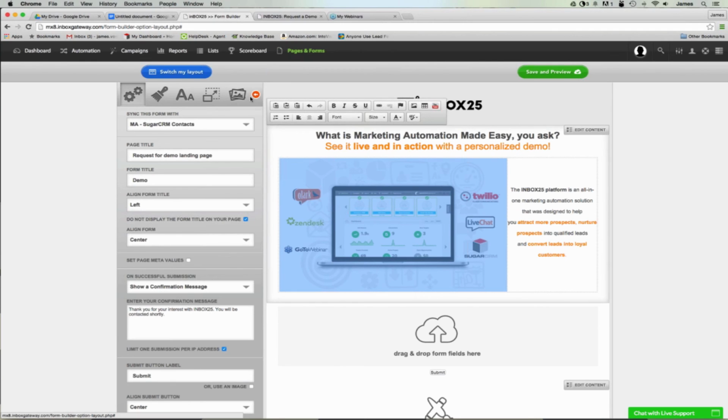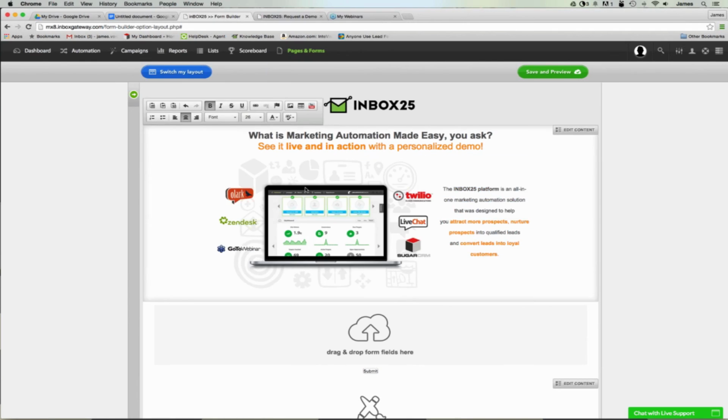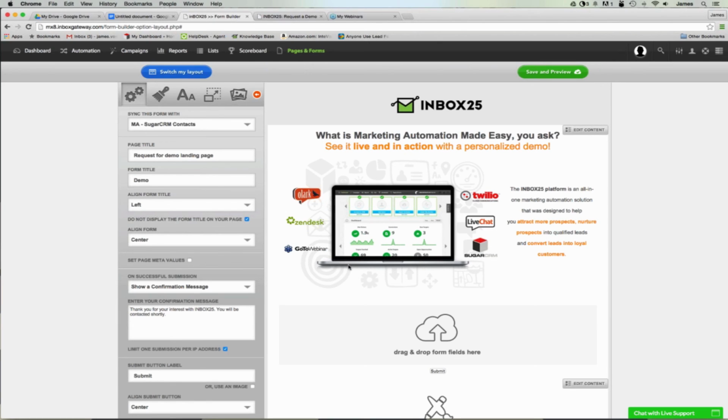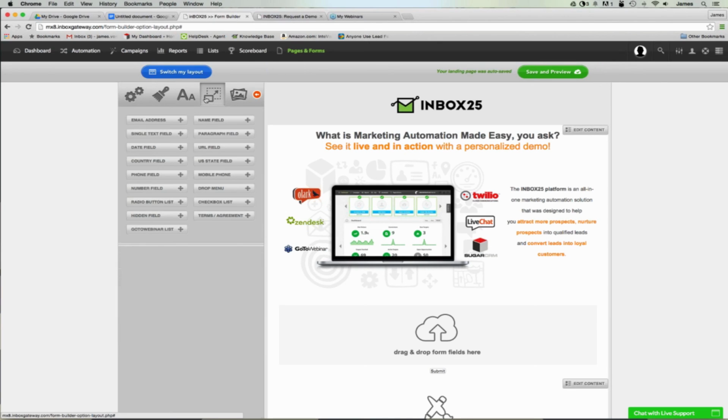So now this landing page is starting to take shape. It definitely looks a lot nicer than it did about 5 minutes ago. So we have basically the top half of our landing page complete. The next important part, and perhaps the most important, is to start adding in our form fields. Now, as you remember, we have quite a few form fields to add in, so let's start doing that now.